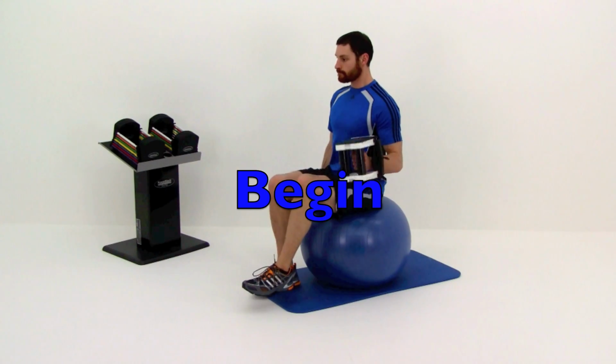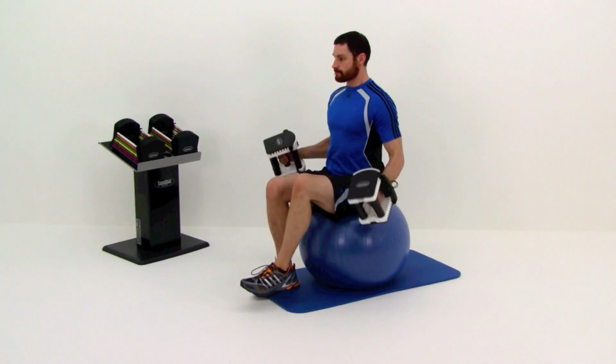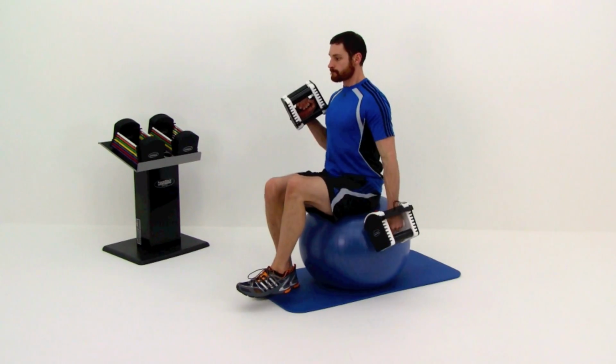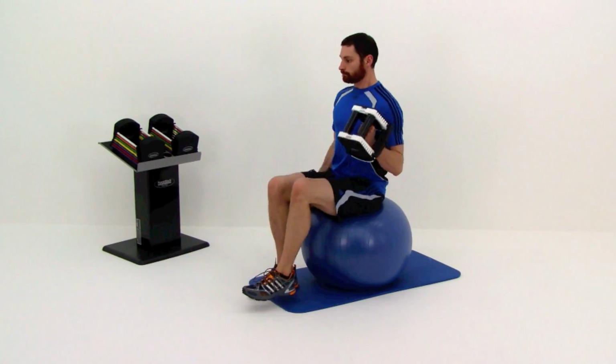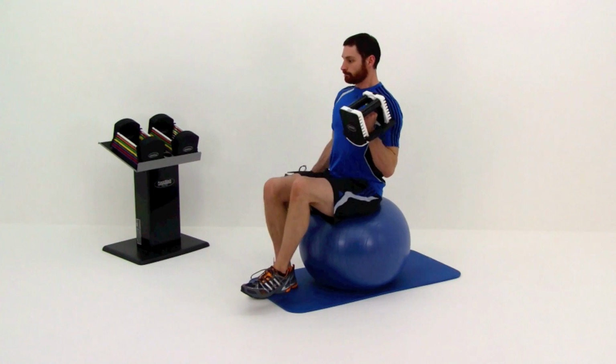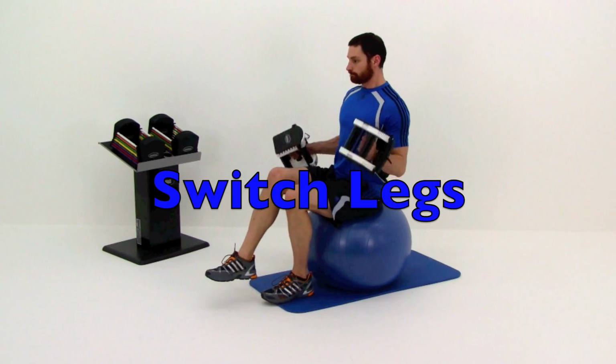And begin. With one leg up off the ground, you're going to alternate back and forth from left to right arm with a hammer curl, basically so those palms are facing in towards each other the entire time. So it's just like a traditional curl. You want to keep those elbows tucked back to your sides. Go ahead and switch those legs here. We're going to continue the motion with that opposite leg up.